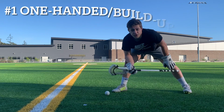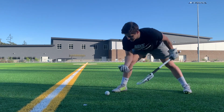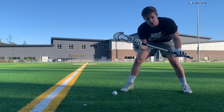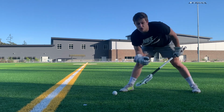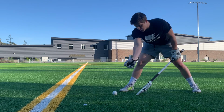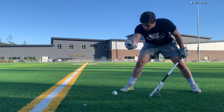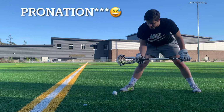So the first drill I have is just called the Buildup drill. It really helps isolate each hand on what the correct movement is. So the first thing we're going to do is start with just our right hand. When we're using just our right hand, we want to make sure we're not Spider-Manning the ball. We're not using the wrist extension, right? There's no power in that. What we want to do is use the open the doorknob or turn the screwdriver motion, the supination motion, and snap our sidewall down over the top of the ball.